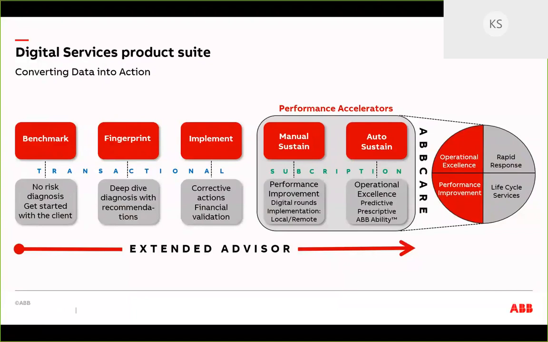If it's been a long time since we've visited you or had someone look at your drives, we recommend a fingerprint. That's what we call boots on the street, where we need to go and look things over. We need to look at the cabinets, do a physical inspection. Implementation is where we fix things or carry out recommendations. We've always done that.